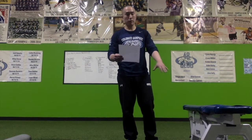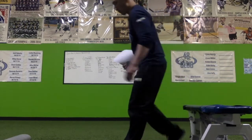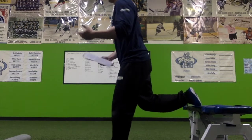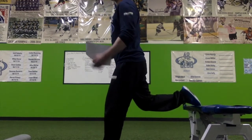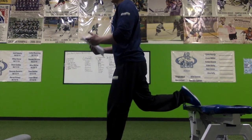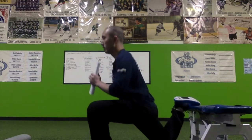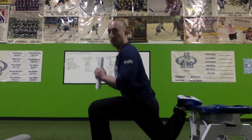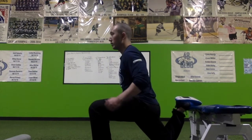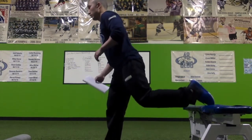The second set of exercises is gonna be rear foot elevated split squat jump or split squat. Okay, we have our back foot on the bench, couch, whatever we can use, or if your parents are getting mad at you for getting dirty or anything like that, you can take your shoe off. The back foot. So we're here, we're going to lower ourselves, we're going to come back up. We want that hip to go below the front knee, okay, and obviously switching sides.